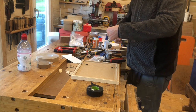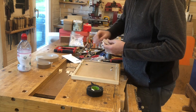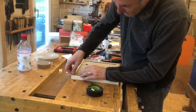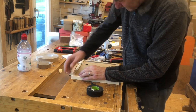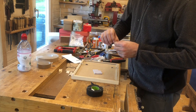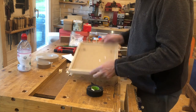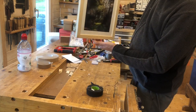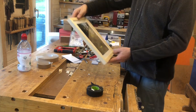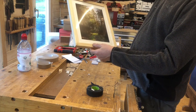Self-adhesive on the back. Just cut two of those. And these I just stick on the bottom corner. As I say, I usually do this on bigger pictures rather than on the small ones. What that does is, when it's on the hanger, it hangs flat against the wall, so that it's completely flat.